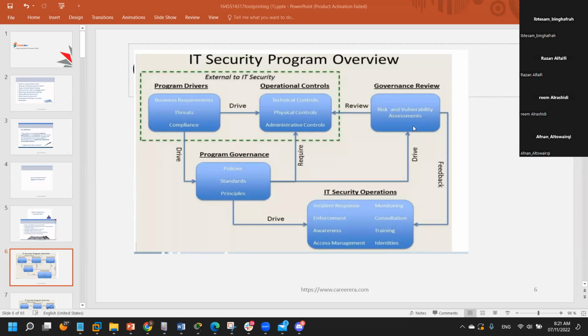There is a subtle, I would say small, difference between a vulnerability assessment and penetration testing. I'll try to cover it quickly, but eventually the penetration testing happens in this phase. And once the penetration testing is finished and gives you a recommendation, it will drive you to implement more technical controls into your system. Because if the penetration testers manage to really penetrate your network or your systems, it will drive you to say, okay, what kind of controls do I need to implement in order for these attacks not to happen again.